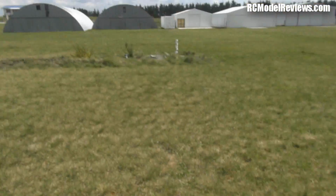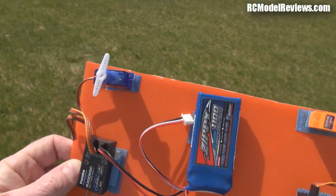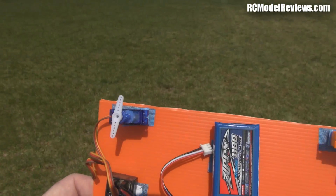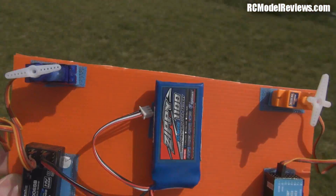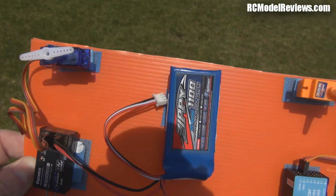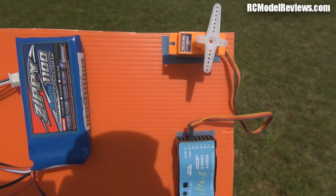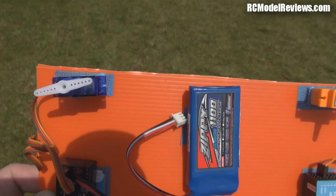Oh, there we go. Look at that. There's our pole, and we're pretty much, yeah. Actually, they're identical. They are identical. We're right on the margin there, and there's that white pole. So the ranges are about identical, although I think the FrSky did drop out a couple of times before we got here. The Futaba has been rock solid all the way.